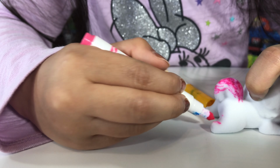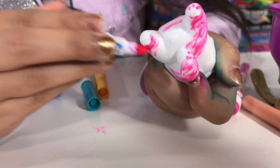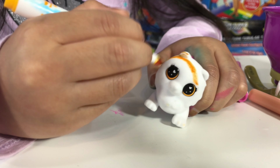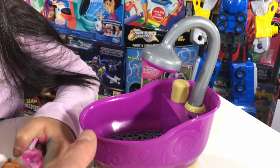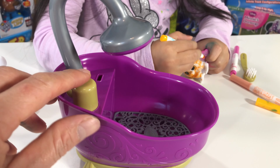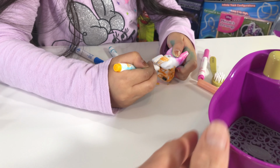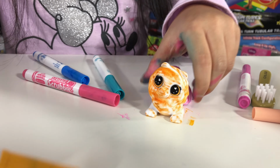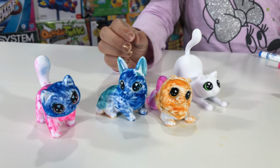Time to do the beep. Now the legs. Now the yellow. Nice. Just like the color of his eyes. And then we're going to put the water in here, right? And clean them. Nice. Good. Like that. Now we're done. And the side for now. Done. All right. Very good. Come over here. One left, right? All right.